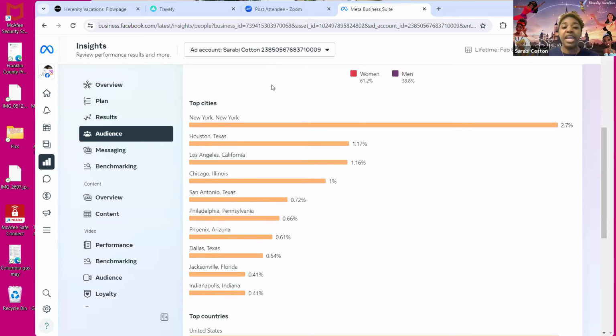And then at the bottom here, you have the top cities. So when you hear top cities, this is where you want to focus on what groups you're joining initially, so you can start getting that reach. Right off the bat, New York, Houston, LA: top three cities, top three groups that you want to start marketing to, right? Those travel groups, the buy, sell, and trade groups, things like that. Start posting into groups around those regions and the small cities surrounding them as well. Start building your network and then moving outward.